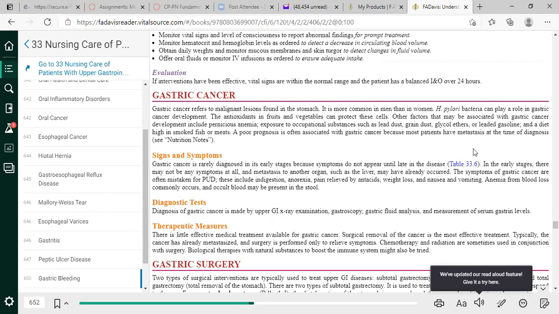And you see where it tells you smoked fish and smoked meats contribute to gastric cancers. Because a lot of people like smoked foods. A lot of things contribute to cancer. Even people who love to cook with a cast iron skillet, that type of thing, it contributes to cancer or whatever. So you want to look at a lot of things that are contributing factors to cancer. Of course, cigarettes are one of the top things that contribute to a lot of different cancers. Therapeutic measures for gastric cancer, of course, are surgical removal of the cancer; chemotherapy and radiation can be utilized as well.